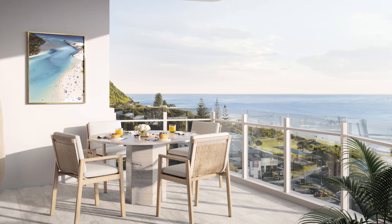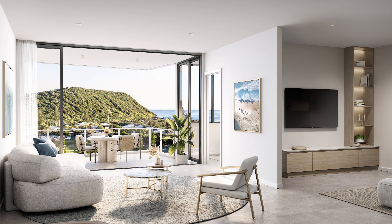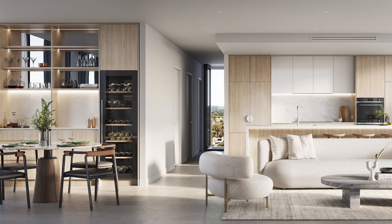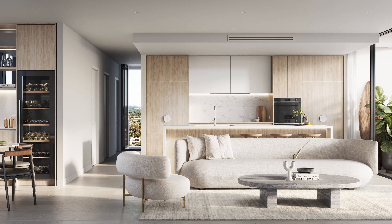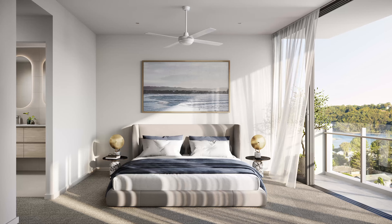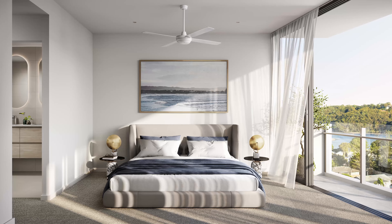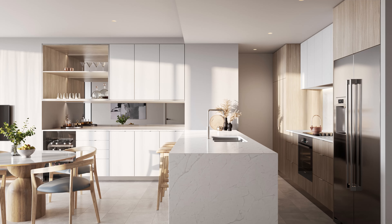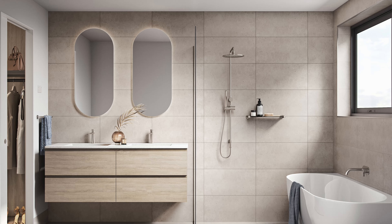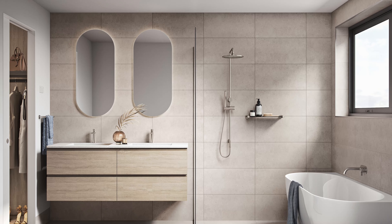When designing North Shore, we were driven by the desire to create the perfect spaces for entertaining friends and family, with each residence enjoying open-plan living that seamlessly integrates large entertainers' kitchens, dining, living and generously sized balconies. Large multi-purpose rooms, island benchtops, dedicated laundry rooms and an abundance of storage ensures functionality and daily convenience is married with absolute luxury. The natural palette of the apartments is envisaged to be the perfect canvas for each owner to add their own personality to. Premium Bosch and Smeg appliances, 40mm stone waterfall benchtops, timber wine and entertainment bars, ducted and zoned air conditioning and more provide a luxurious, timeless and classic finish.